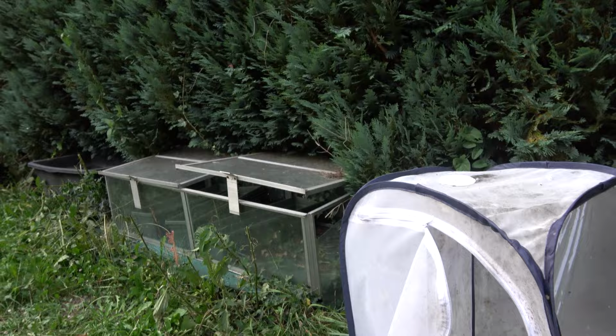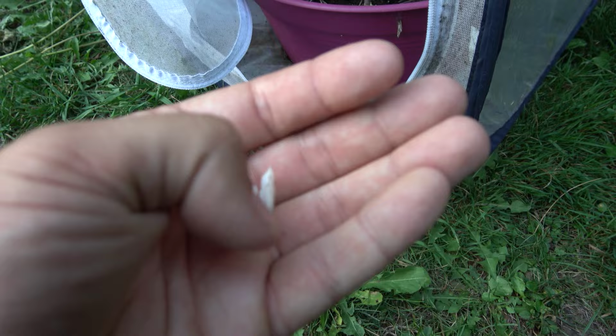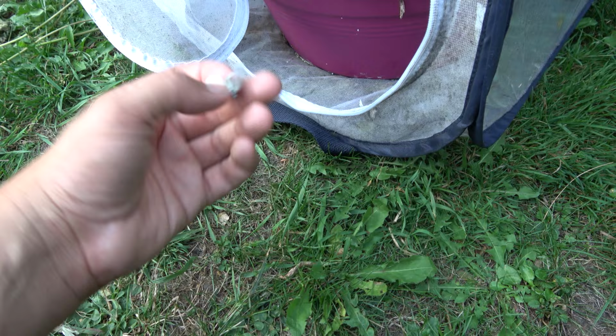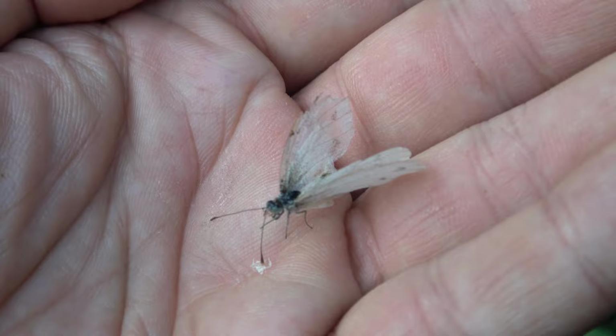Be free, my friends. Some of them don't even have the strength to fly away because these butterflies have grown really, really old, as you can see. I think they're all about to expire and die from old age, unfortunately. It's very unfortunate if this happens, but it's nature, you can't prevent it. Sadly, butterflies do not live for very long. I feel bad for them, really, but they've done a wonderful job at reproducing.